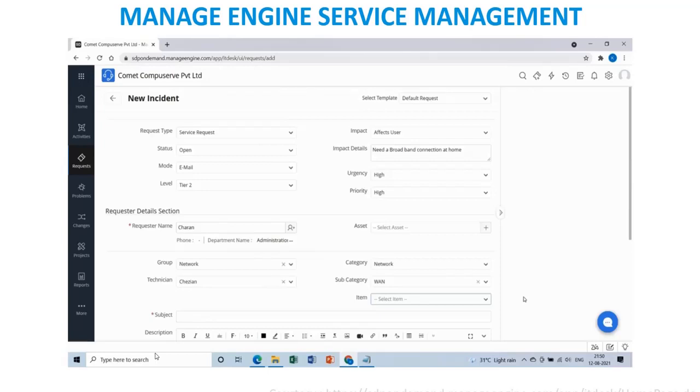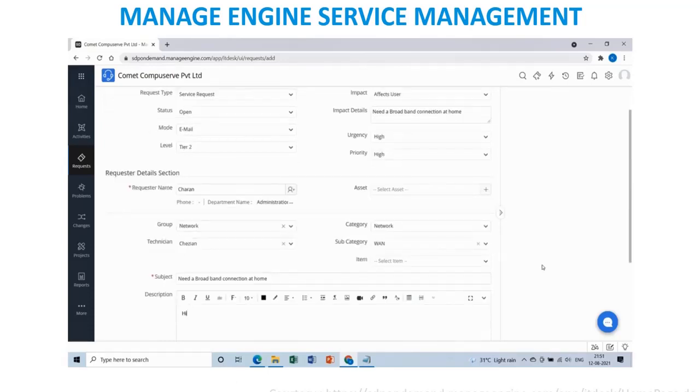They wanted a broadband connection. For the subject line we are taking the impact details. We are also filling in the description.